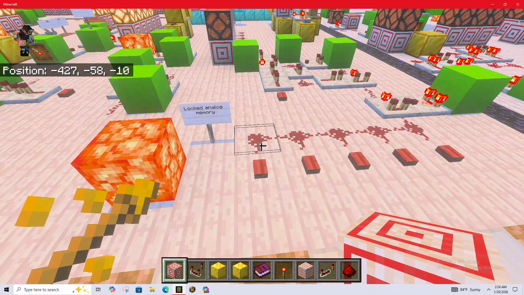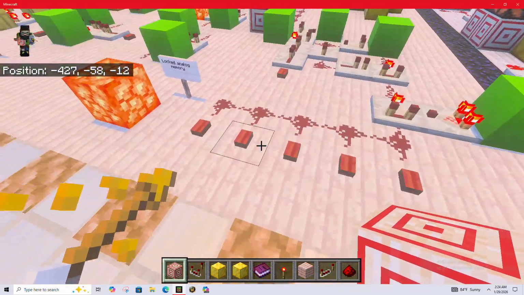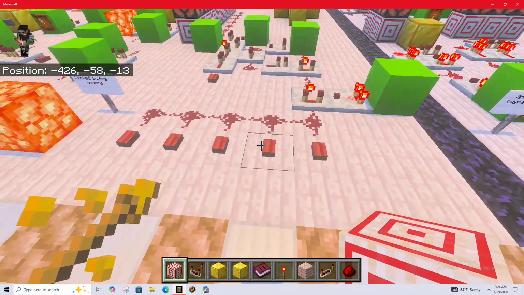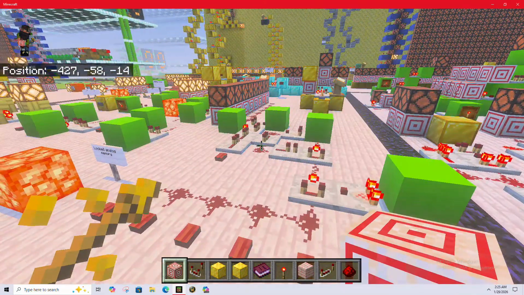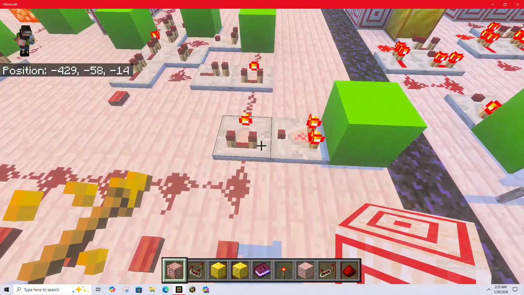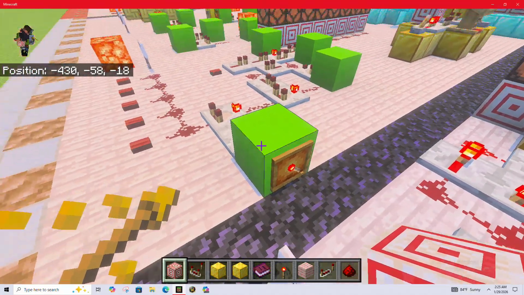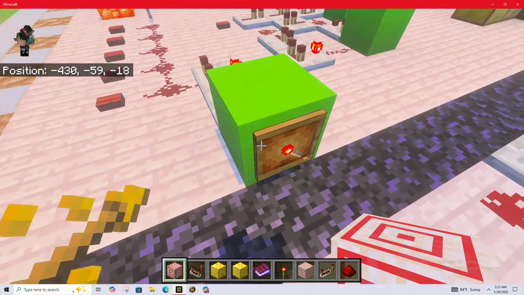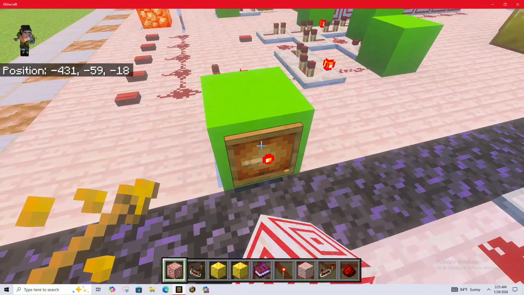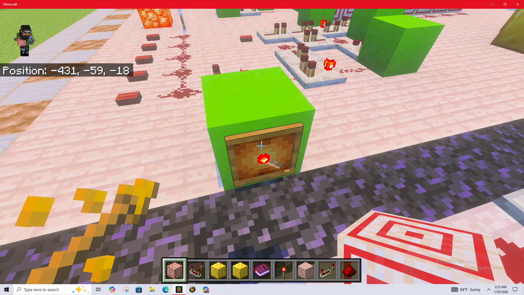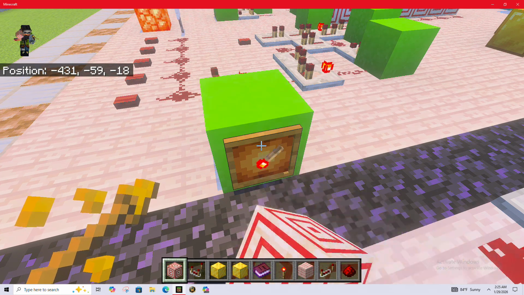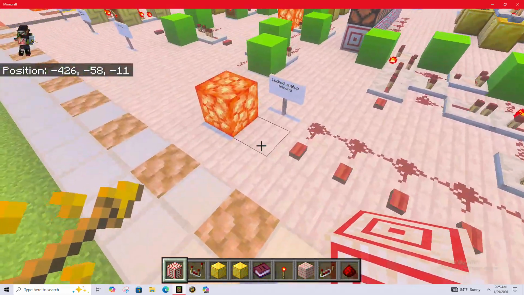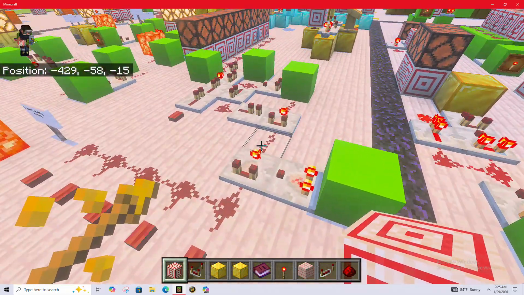Here we have locked analog memory. So this is another control panel. It's like 15, 14, 13, 12, 11, as it comes through. Oh, this is a subtraction, so you can actually change the numbers even more. So we'll do 2, 3, 4, 5. So 11 minus 5 is going to be 6.